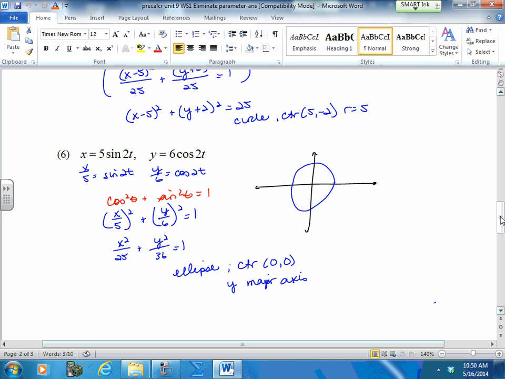Okay, so now treat your t like one angle, just like we did yesterday. It just is going to go around a little faster. So now put your sine and your cosine in, plug it in, square it. You have an ellipse, center 0, 0. Your major axis is your y because that has the bigger denominator. So it goes up 6, down 6. There's a 6, there's a 5. Okay? Kind of a basic ellipse. For those of you that didn't get this on there, sorry.